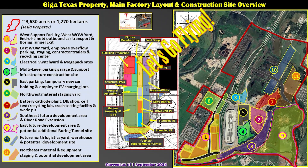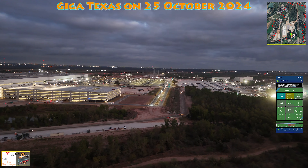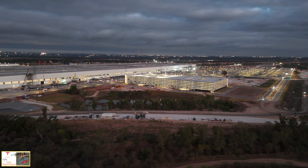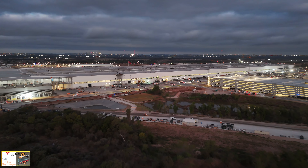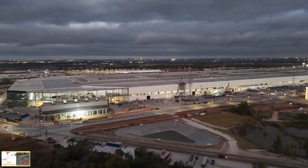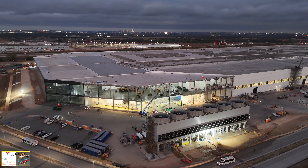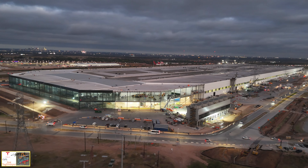My drones are ready and raring to go. Let's go flying over GigaTexas. Good early morning from the south side of GigaTexas — a nice look across the factory over towards downtown Austin. I thought I would take this opportunity in the early hours to give you some views inside the factory to go along with what we heard at the financial results meeting on Wednesday, particularly with the production of the lower-cost vehicles and the Robotaxi that will be taking place in 2025.